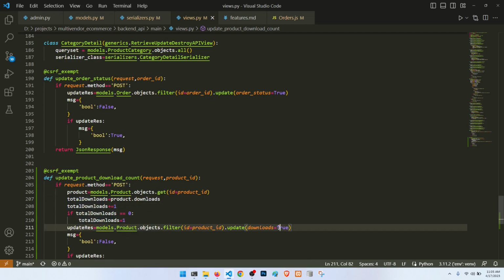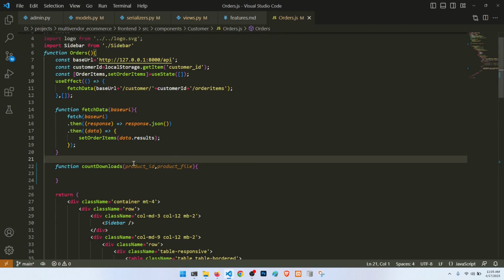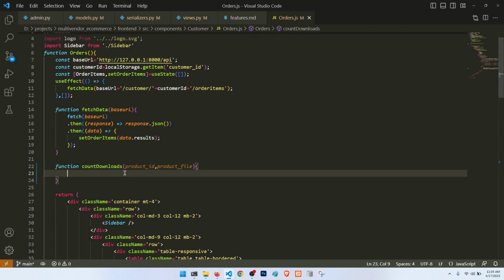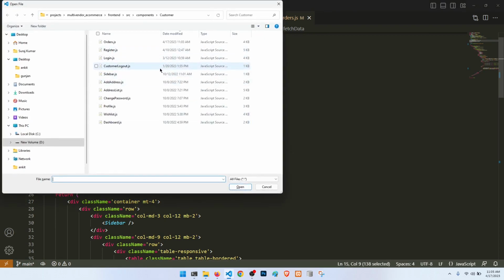And then update equal to total downloads. Okay, so update product download count, right? And then we have in the order status, and in the order status we can, where is the add address, is not working.